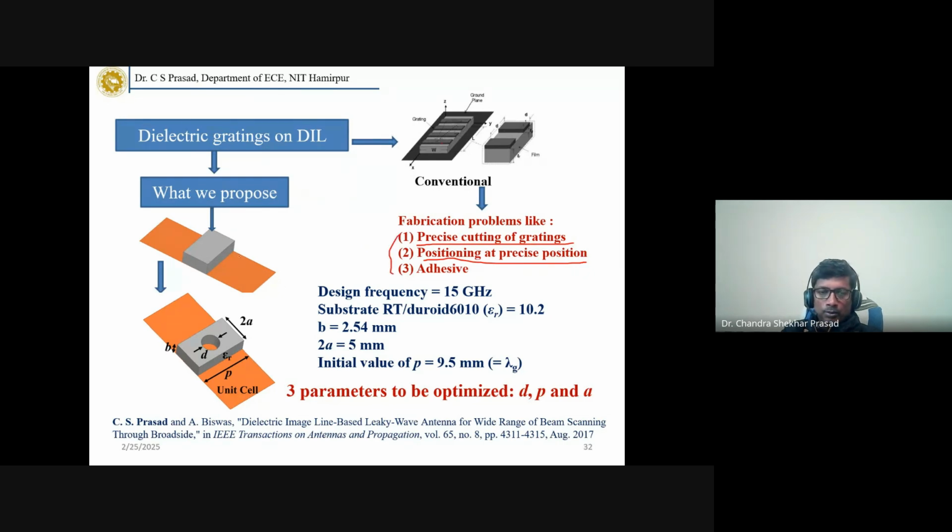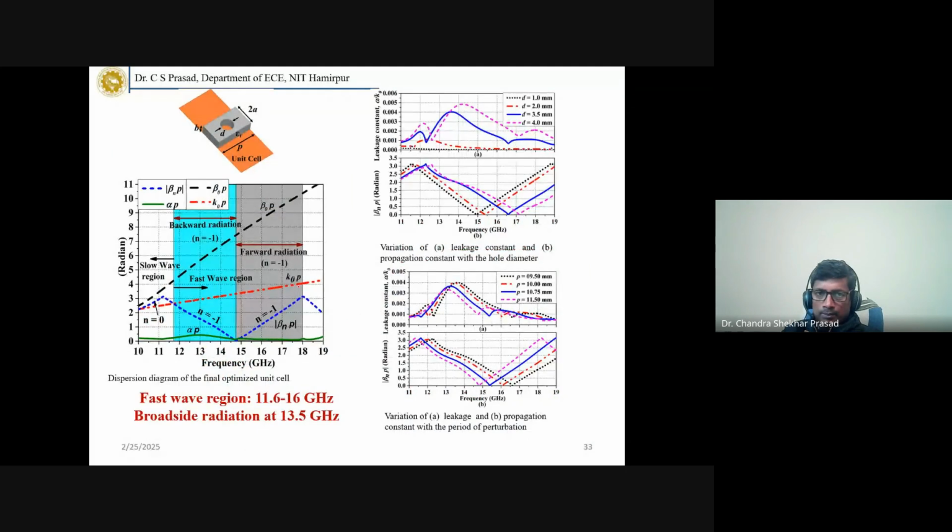So we proposed one solution. Instead of loading with some other dielectrics, just drill a hole. Basically we are doing the same thing that other people have done. Here we are changing the dielectric in this region, because let's say this is 4, this is 3. So the effective dielectric is a little bit different from the main line. Fine, so we have some perturbation. We perturb using these holes, and we have done a similar analysis.